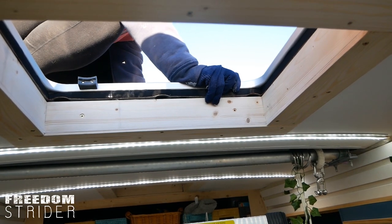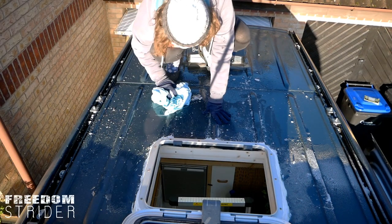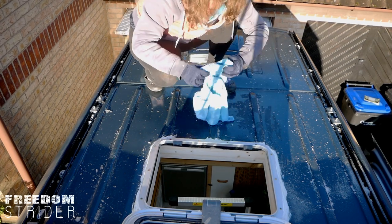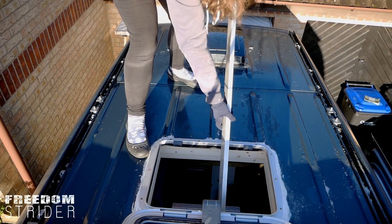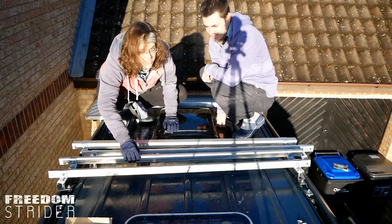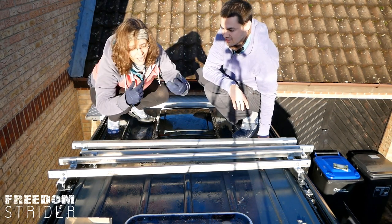Holy mother of God. This is not a good time to be up here. Look how slippery it is, guys — I'm literally sort of not able to move. Thing is, I'm not wearing the most slip-resistant shoes. I'm wearing Crocs — they're not the warmest either. Given the treacherous terrain here, I feel inclined to give a disclaimer that we're not professionals, that this is a complete experiment, and that you come on your icy roof at your own risk. But because we want to leave so badly, we want to live in our van, and we want to get this done, we're here in near-zero weather doing this.